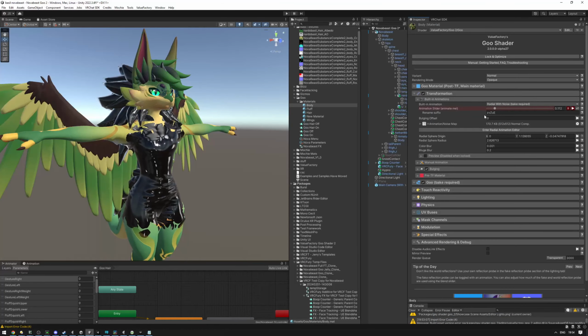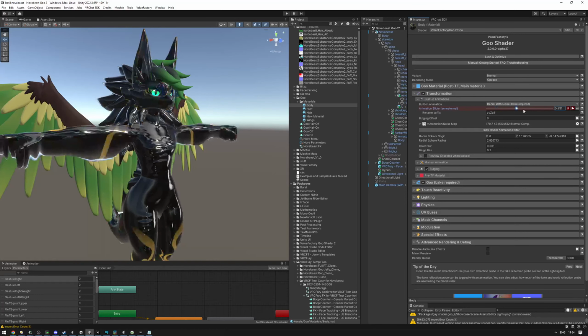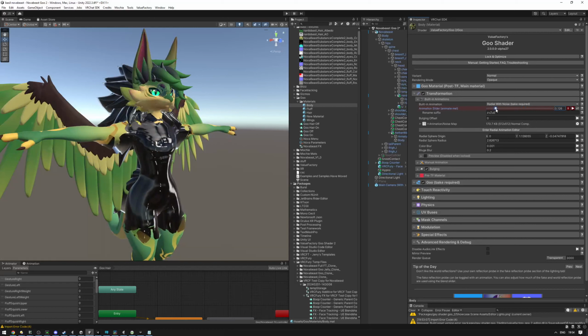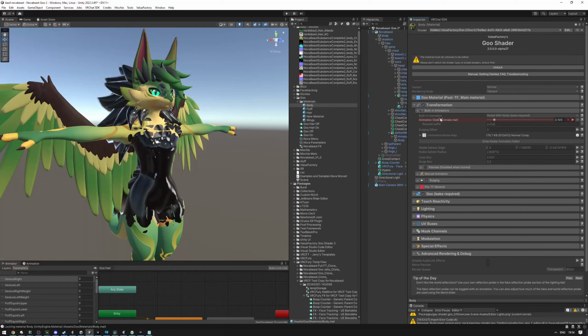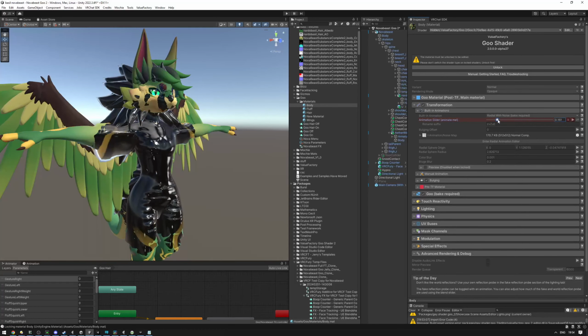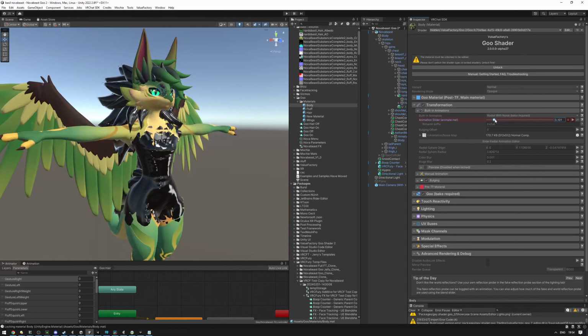Rename properties are only going to be renamed when the material has been locked. Right now, this property has not been renamed at all. It's only prepared to be renamed. We have everything set up so that it will be renamed when the material is locked. So if we were to animate this right now, this will be animating the default normal parameter, not the renamed one. But as soon as we lock the material, now this material has become the renamed variant of it. And now we can animate this, and it'll be separate from other properties of the same name, because now it has the suffix to it.